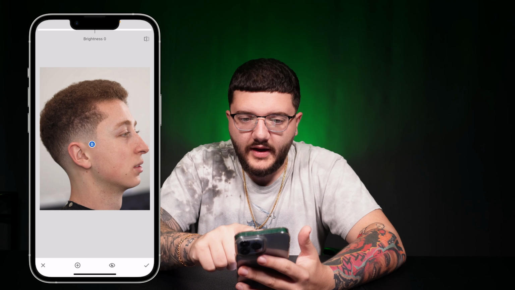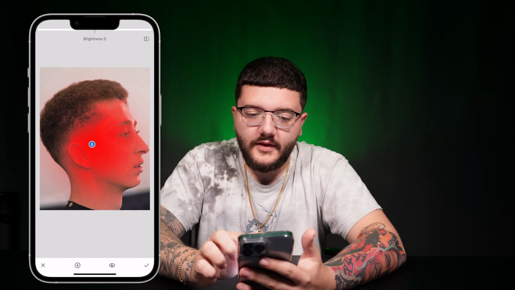But what's cool is you can actually select, which is why it's called the selective tool. You can select what area it occupies. So whatever's red is what's going to actually be changed by that. Since it's a low fade, we're really just going to change what's on the temple there. So as you can see, you can go crazy with it. You don't want to do any of that.